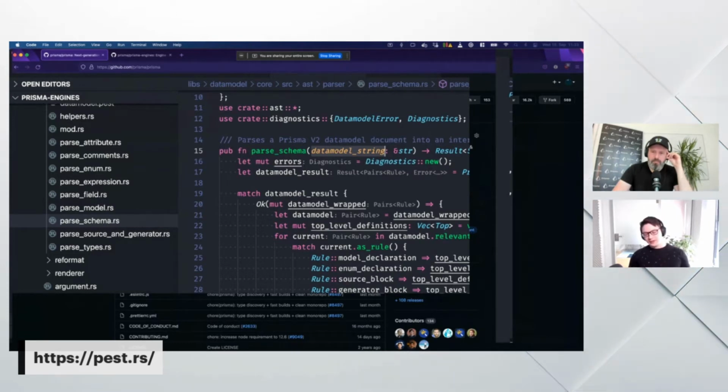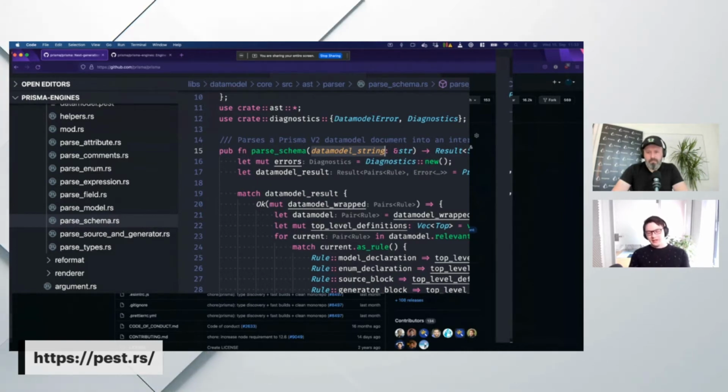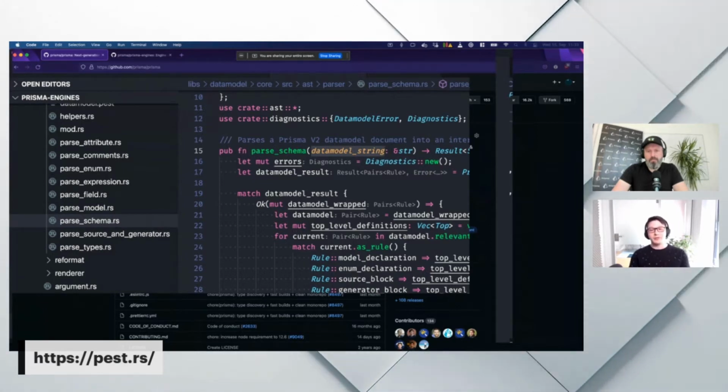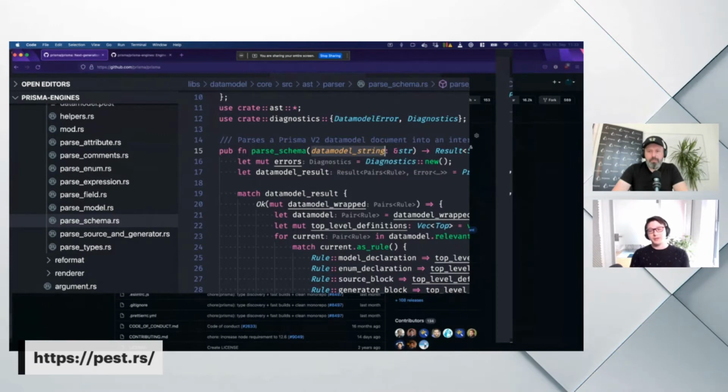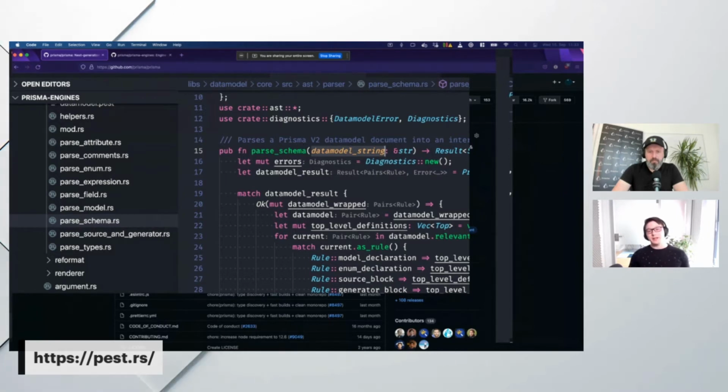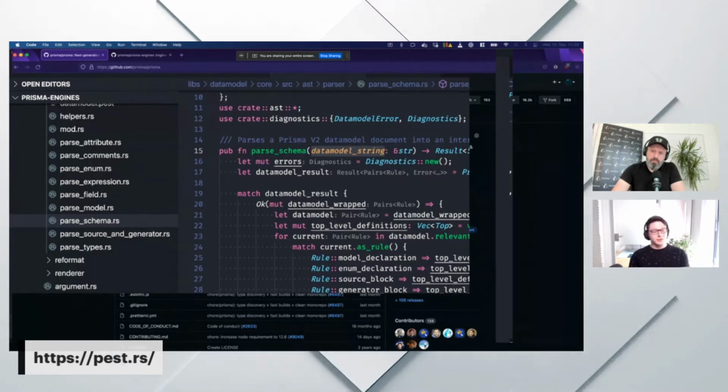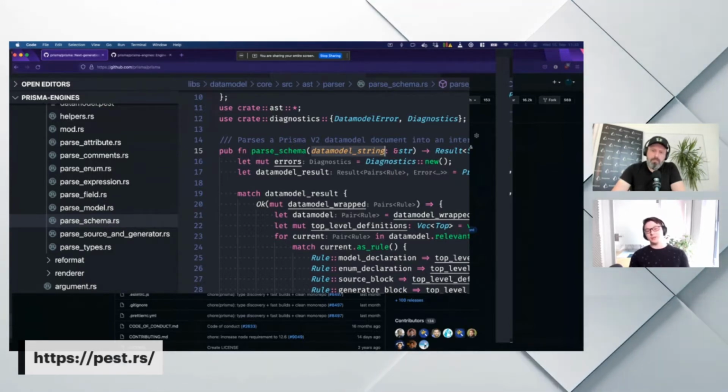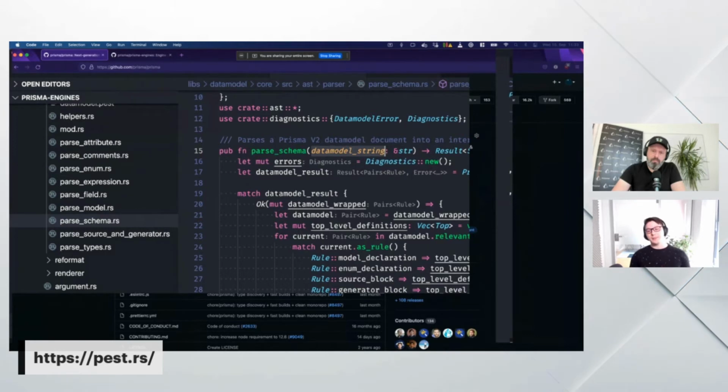An interesting side note here, we are currently exploring how to compile this to WASM. Because at the moment, it doesn't really make much sense to always invoke an engine, always to have a binary present to do this kind of parsing, right? In some environments, you cannot have the binary, or it's hard to do, like in a serverless function, for example, it is very tedious. Yeah. So a WASM module would be much easier to just include. You get the parsing, and you have a nice binding to the Prisma core modules like the schema parsing.